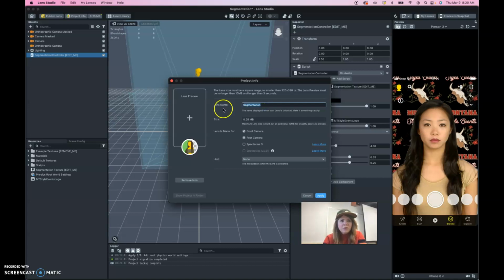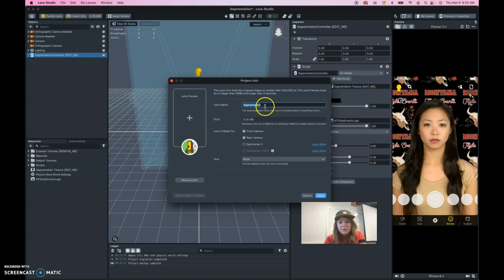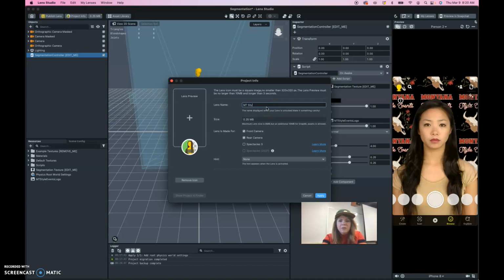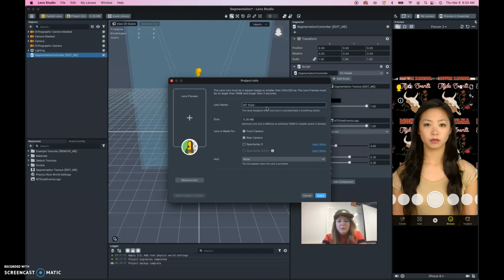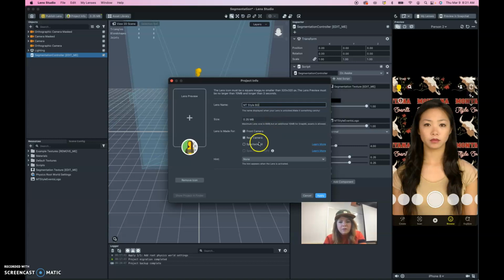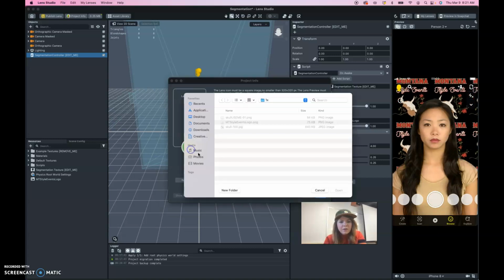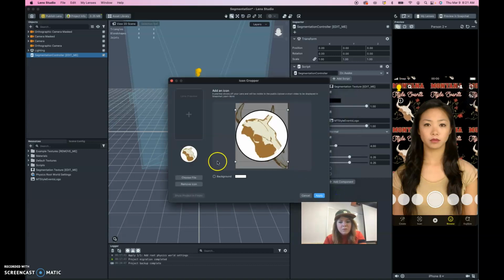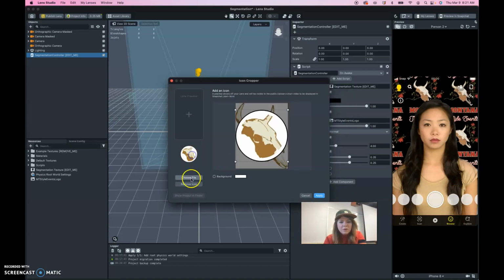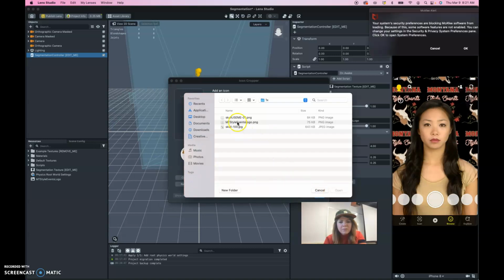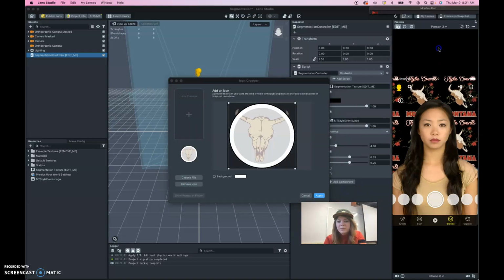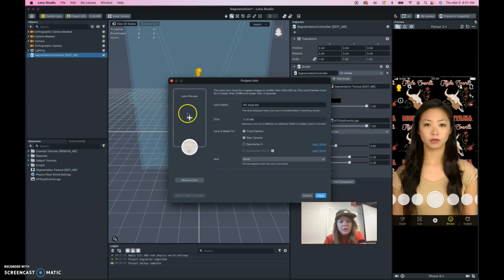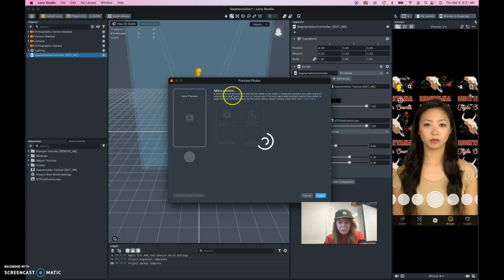project, but you can go to project info and start naming your project. So lens name, let's name this Montana Style Background. I'm not going to change any of this, but I can add an icon, which I'll use my skull for my logo. It seems to be pretty good. Actually, I'm going to use a different one. I'm going to use this one. Okay, and then I can put apply, and then we can do a preview.